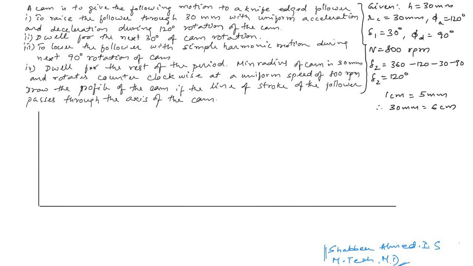Then for the rise of the follower, again we will divide this displacement diagram into 6 equal parts. So for the ascent, we will divide the x-axis into 6 equal parts, let us say of 1 centimeter each. It is a convenient division, you can take always 1 centimeter because there is no scaling in x-axis. So just divide it into 6 equal parts.